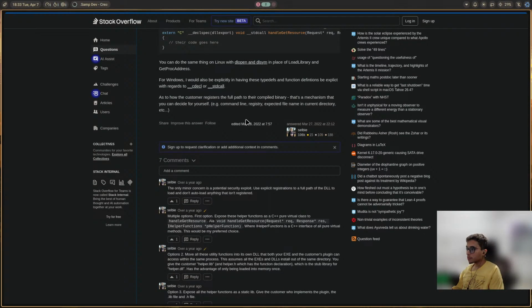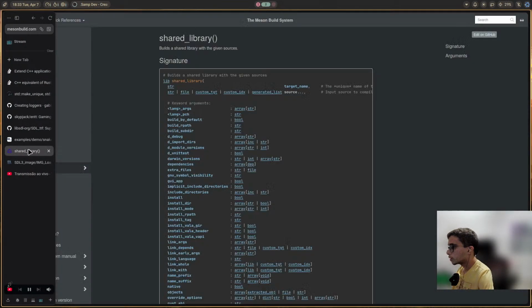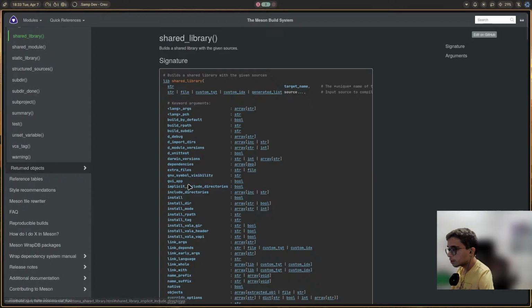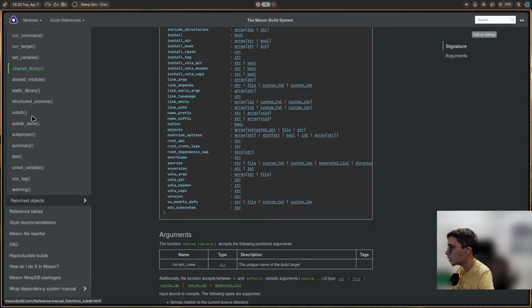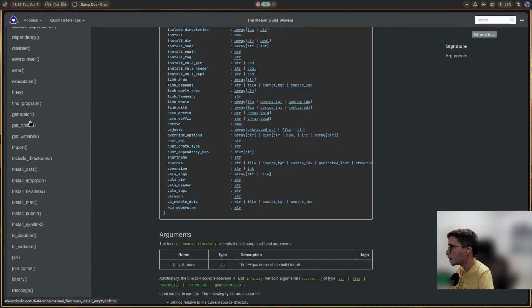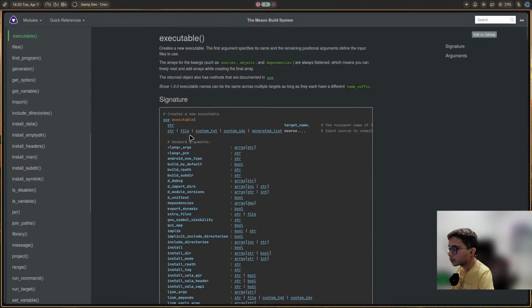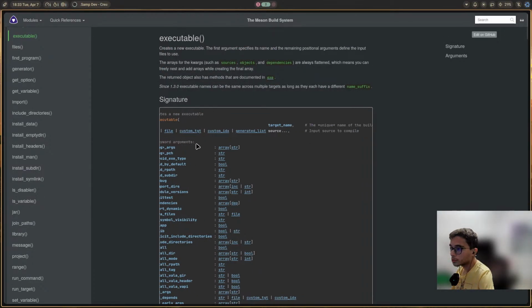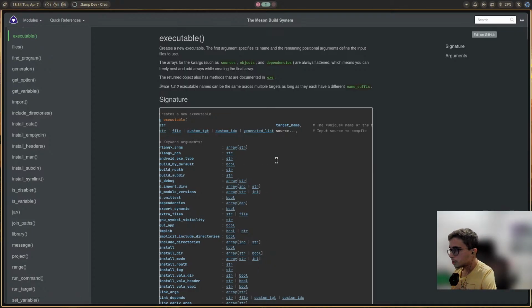And our main.cpp, and where I can find import executable here. And sources and generated list.